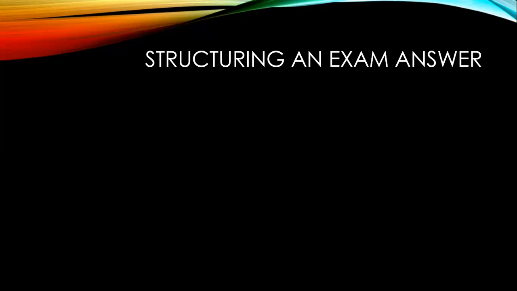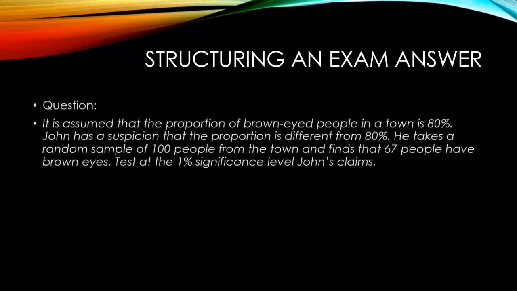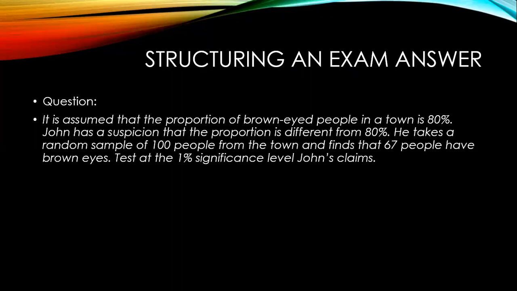But now, in the last few minutes of the video, let's look at how we would structure an exam answer. So let's say in an exam or in a test, you get this question. It is assumed that the proportion of brown-eyed people in the town is 80%. So in our imaginary town that we had in our presentation. John has a suspicion that the proportion is different from 80%. Okay, so the key word here is different. Let's underline this.